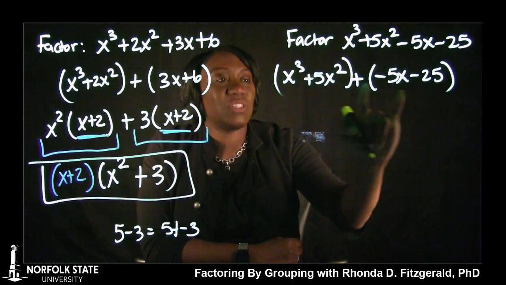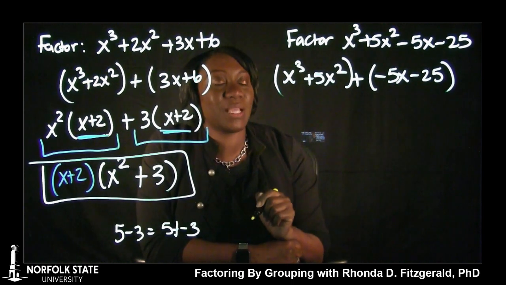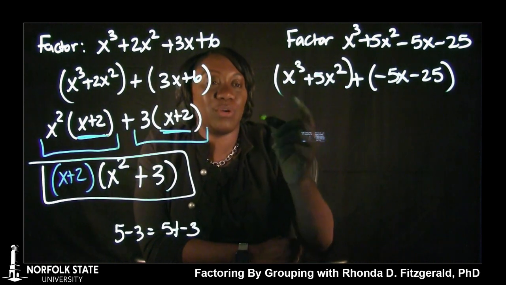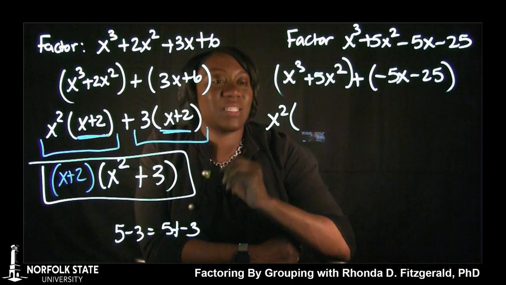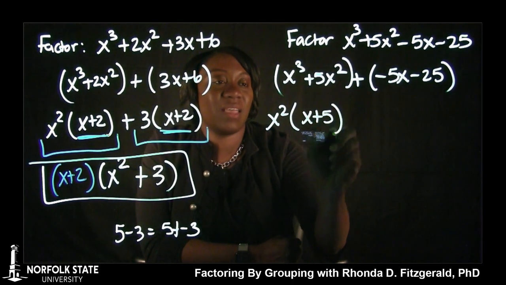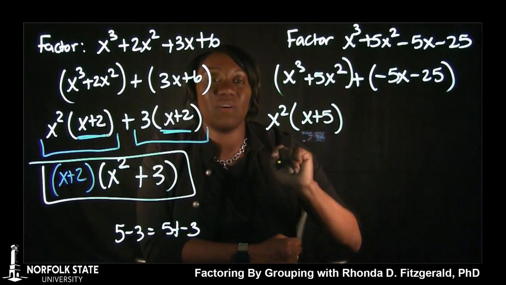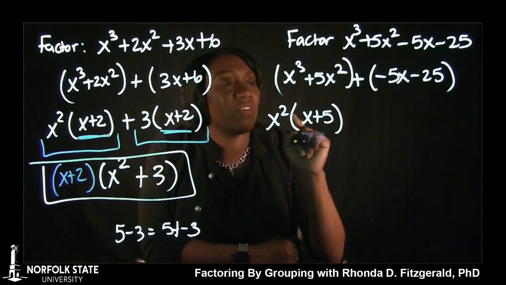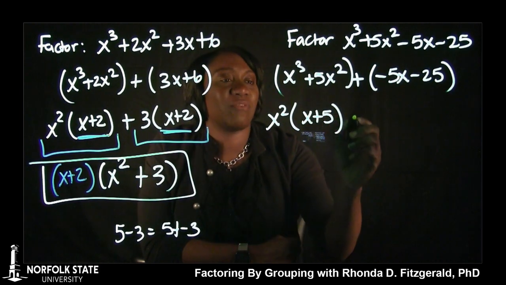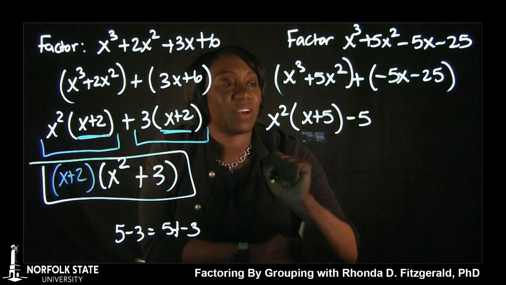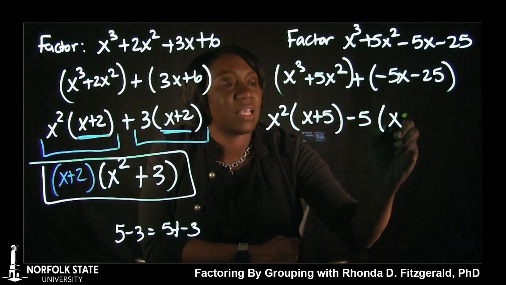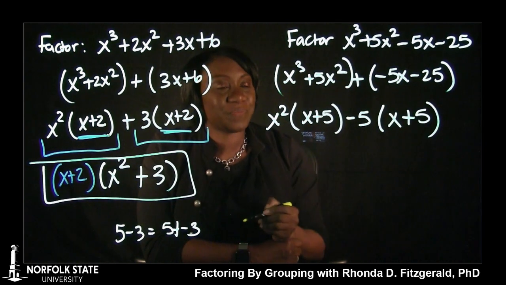So now recall, once we've grouped our terms, we want to now remove the common factor. So from our first set, we can remove x squared. So once x squared is removed, we have x plus 5. Next, recall when our leading coefficient is negative, we want to remove that negative. But I can remove more than a negative 1. I can actually remove a negative 5 from this. So I factor out a negative 5. And when doing that, recall the signs on the inside must change. So we have x plus 5.